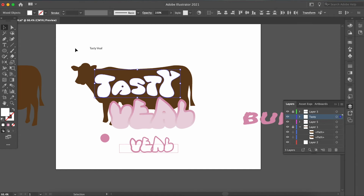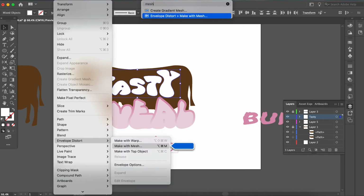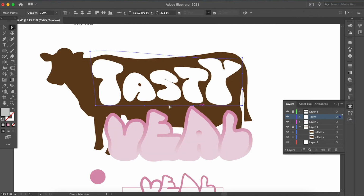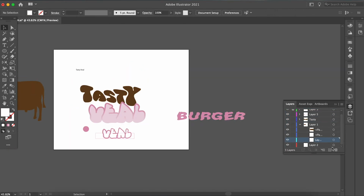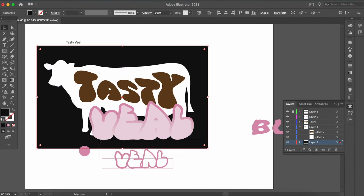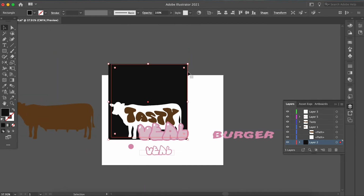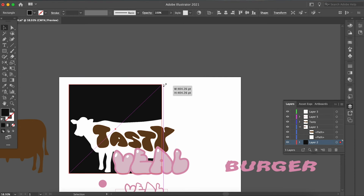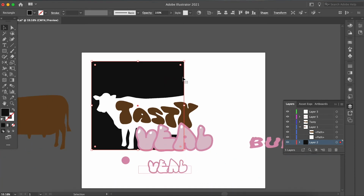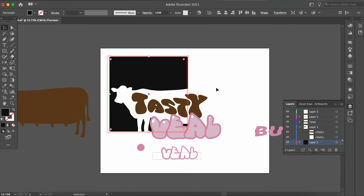Now what we are going to do is mesh. Make with mesh. This gives me an idea.